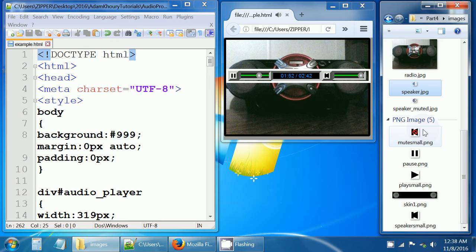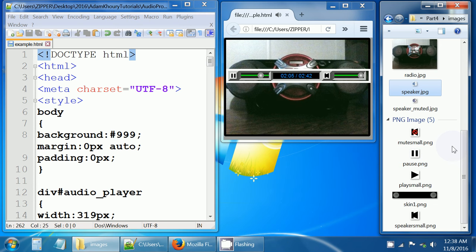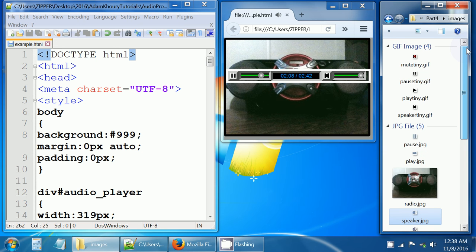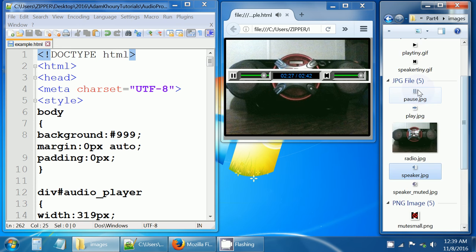But for this particular control, I needed them smaller, so I wound up, and these were larger PNG files, opening those in Paint and saving them as 14 by 14 GIFs, and then just giving them a different name. So I have mute tiny.gif, pause tiny.gif, play tiny.gif, and speaker tiny.gif based on this better looking icon set than these little tiny faded blue and white ones. They just weren't sharp enough.